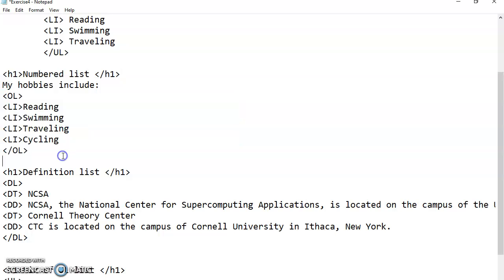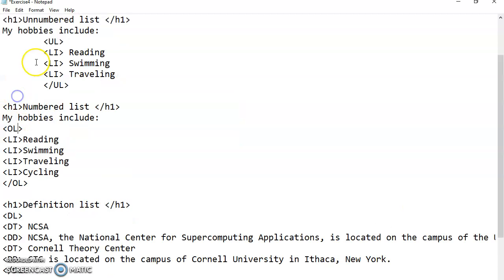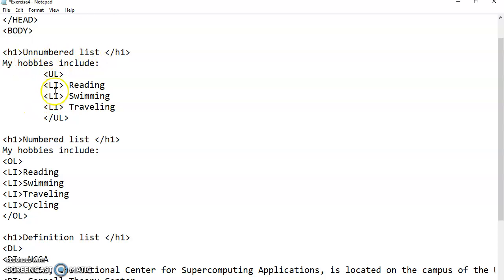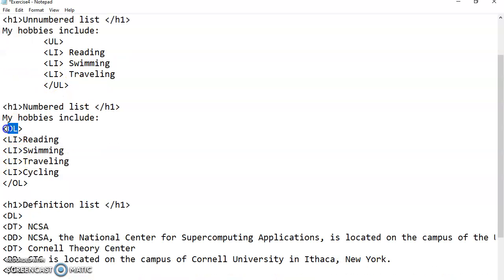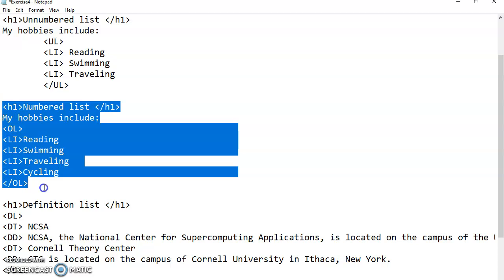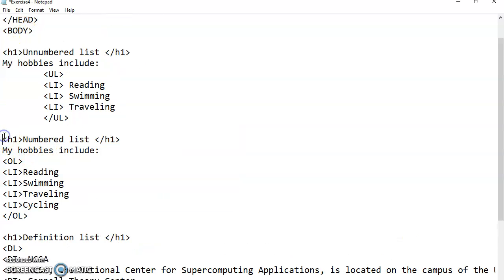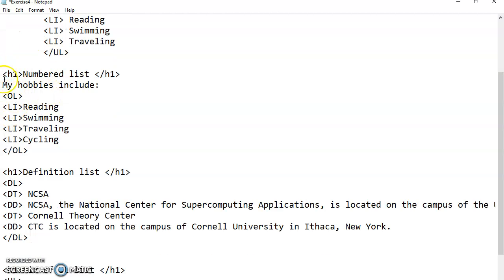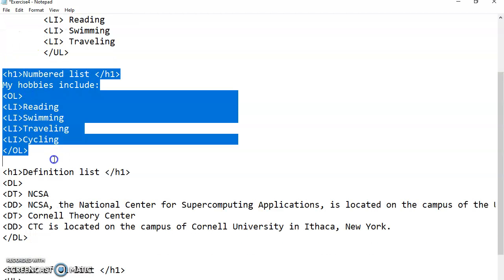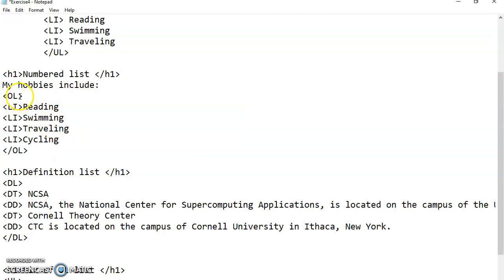Just change the tag UL to OL. I think you get what I have told you. Just copy and paste what you have already done for the unnumbered list to below the unnumbered list coding, but please change your tag from UL to OL for the numbered list.